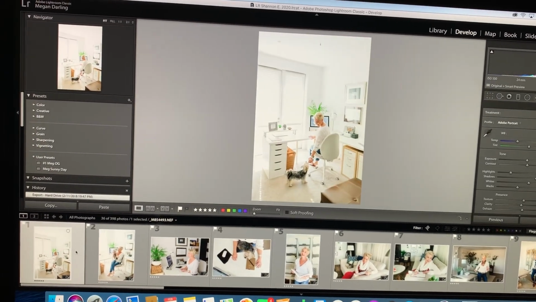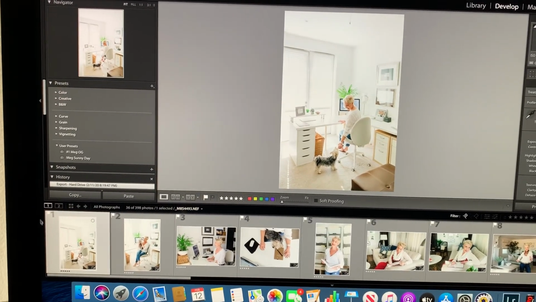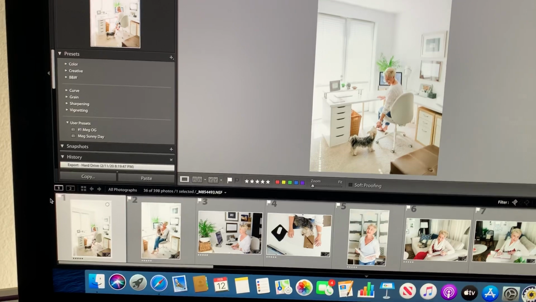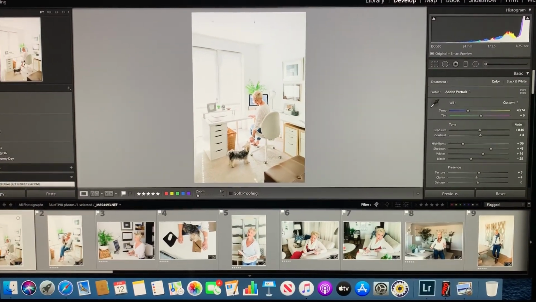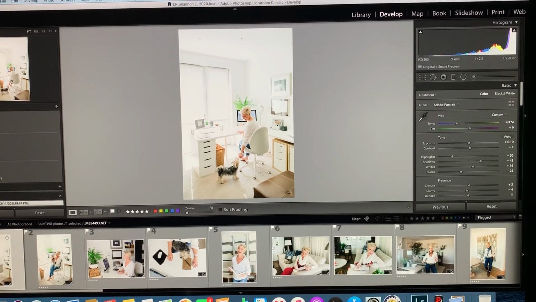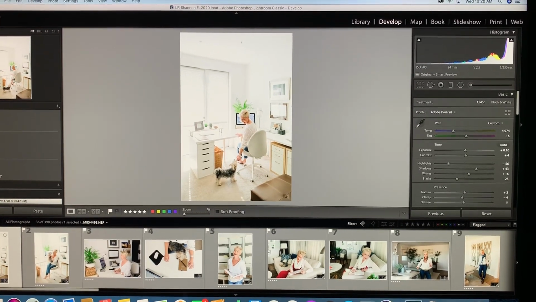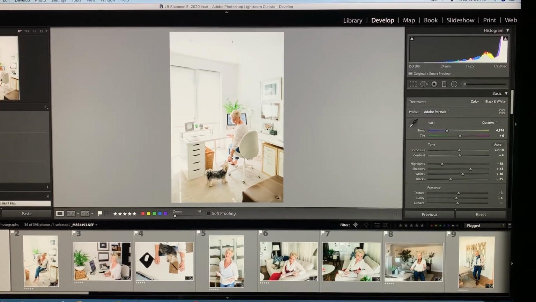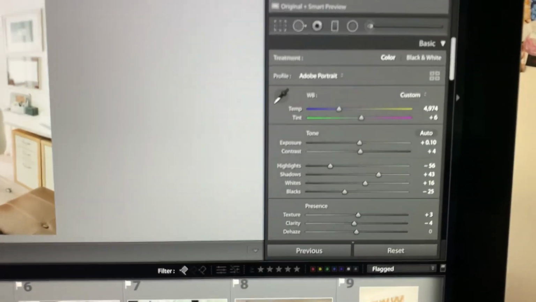So I'll go over to number 1 and I'll start editing. I do use a preset over here, and it's really basic. I still have to manually go through and tweak the white balance and the exposure, and play with skin tones and all that, even with my preset, but it does give me a base of some general things I do with every single photo. Like I can show you what's in my preset.